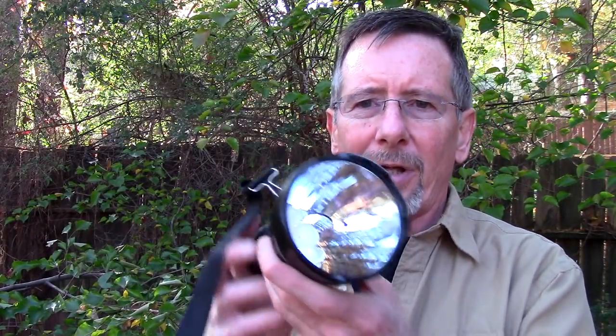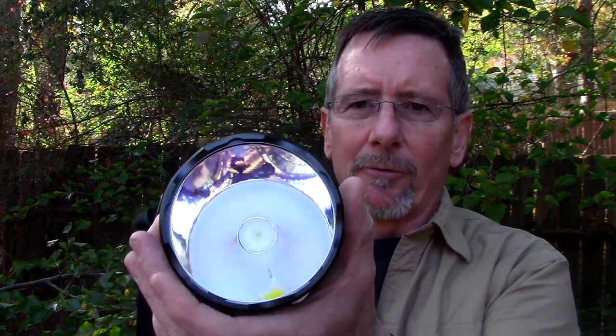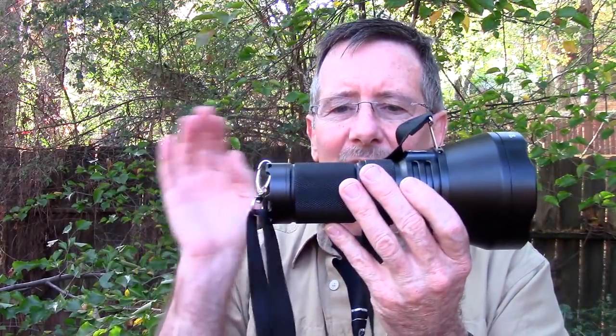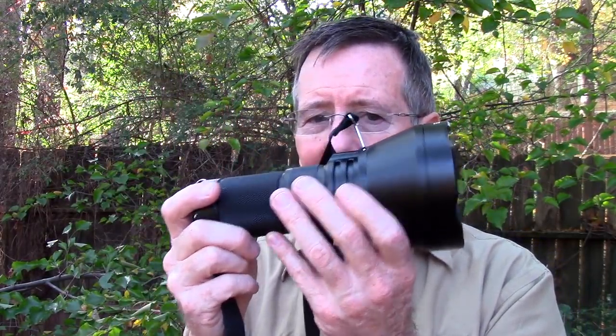Those were the night shots of the ThruNight TN-42. I'm really impressed with the beam quality on this thing — it keeps a very tight focused beam and reaches right out there. Absolutely a handheld searchlight. It just goes to show that it's not always about the lumens; it has so much to do with the reflector shape and the ultra clear glass lens and the LED used. Even the Firefly was a tight focused beam. This is not an everyday EDC flashlight, but if you have a need for a handheld spotlight or searchlight — or even for signaling across long distances — this is a really good choice. I have no doubt you can see this from several miles away.